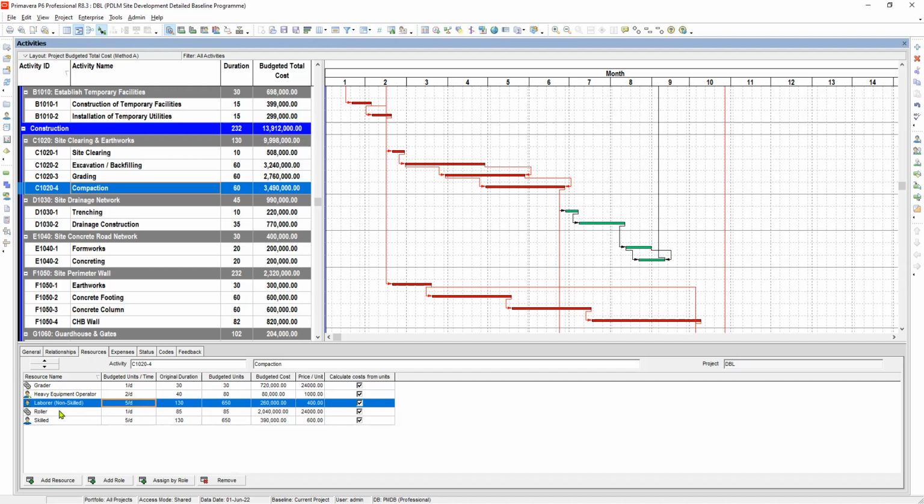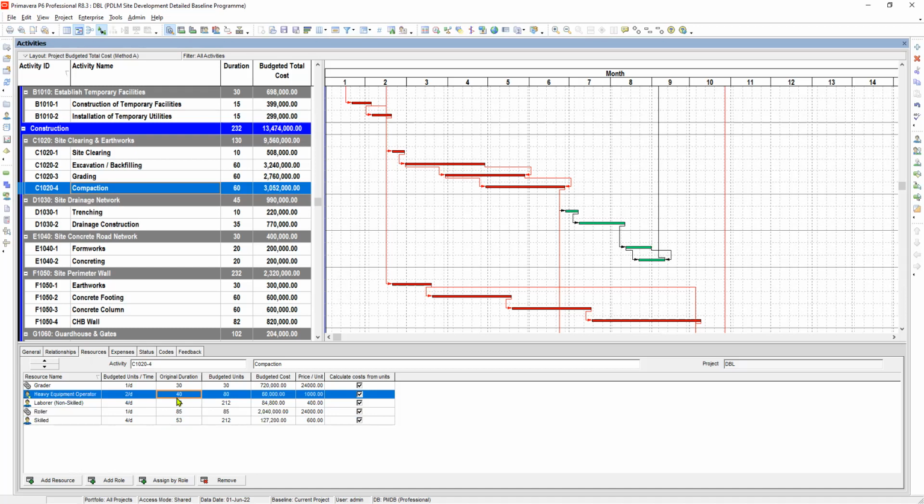Grader equipment ruler. So we need the ruler here. We are required here 1 only. 1 ruler for 85 days. So this is correct. And then you have the grader 130. You have the equipment 240. And ruler is 185. We have our laborer, which is 4 by 53 days. And our skilled worker is 4 by 53 days.